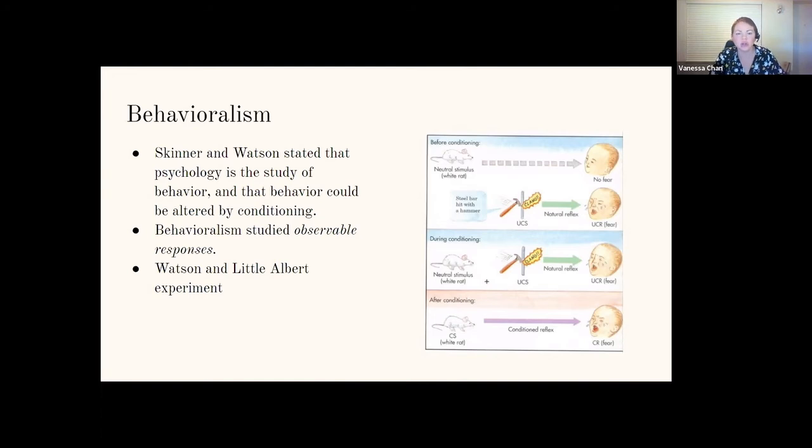So we have Skinner and we have Watson. Watson comes first, and Watson is saying, look, sometimes you can learn to predict events. That's what he's saying. And so he does this experiment. Oh man, Watson is mean to babies. Watson and the Little Albert experiment. Let me explain this. Watson thinks that he can make people afraid of things that they weren't afraid of before.